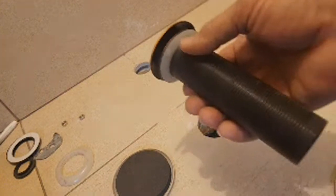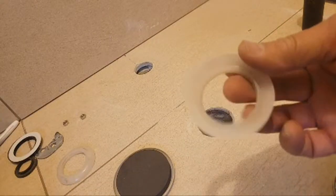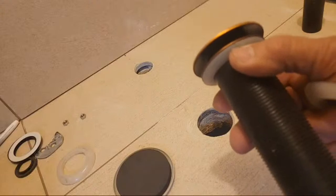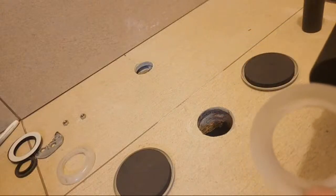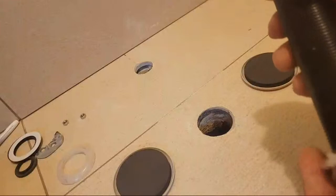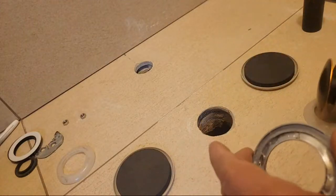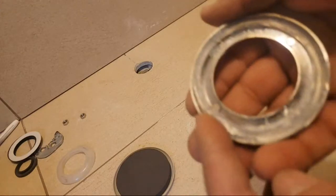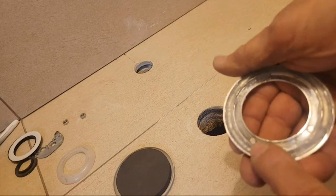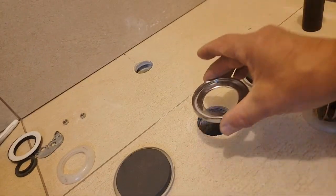The first thing I'm going to do is put in the drain — this pop-up drain. I have this rubber seal here; they look like this. I'm going to put one that goes down into the glass where it makes contact. I happen to have an extra, so I'm going to put it on the bottom. It comes with this rubber seal on the bottom as well, and I put some silicone on this to hold it and set it. I'm going to place this right over the center of the hole.